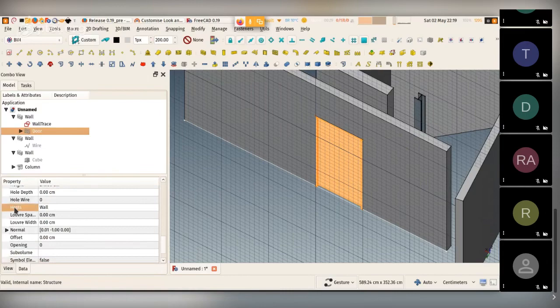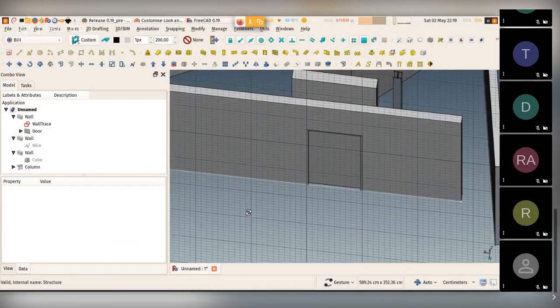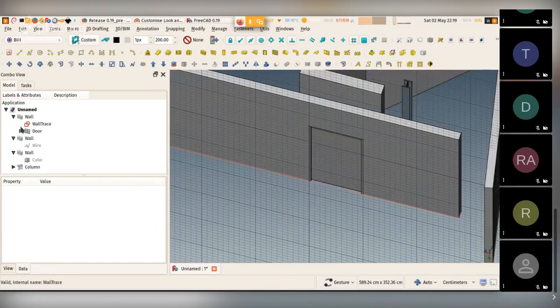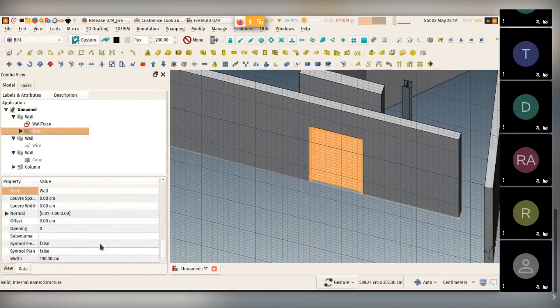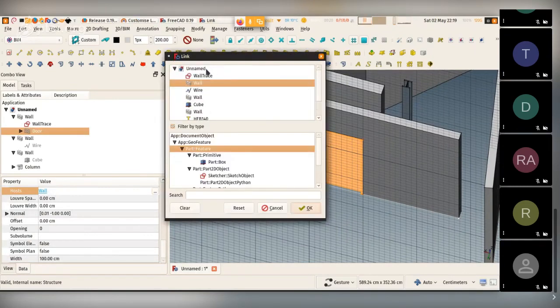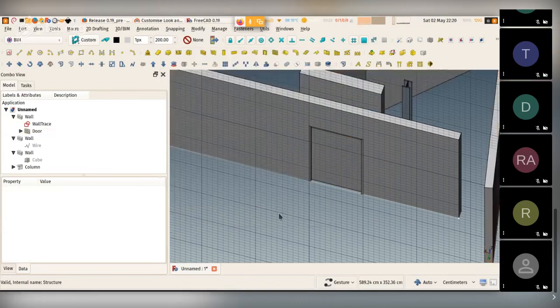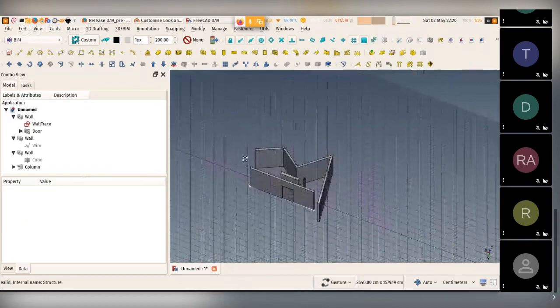That tells which wall it's part of. So you could just remove that easily. For example, I would take this and say it's part of another one, or remove it completely.